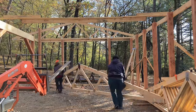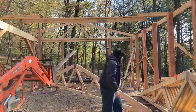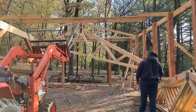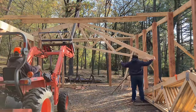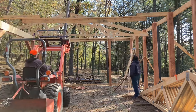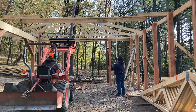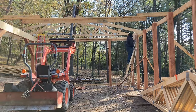Hello everybody. In this video we're going to be looking at raising and securing all of the trusses for the mill shed, installing all of the lathing, some people call them girts, and putting some sheet metal on.